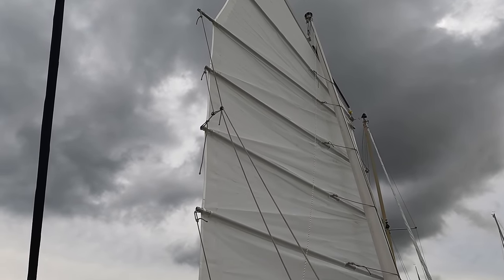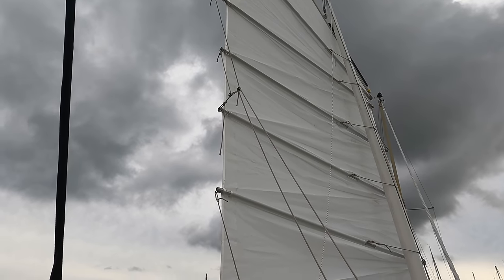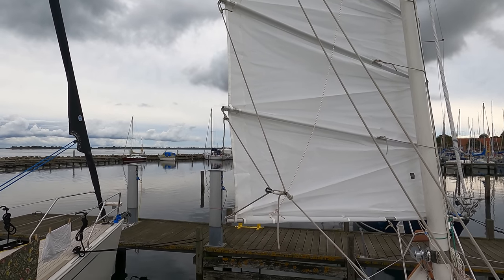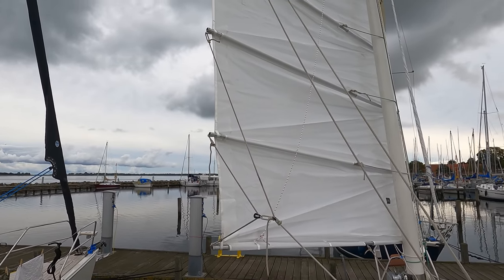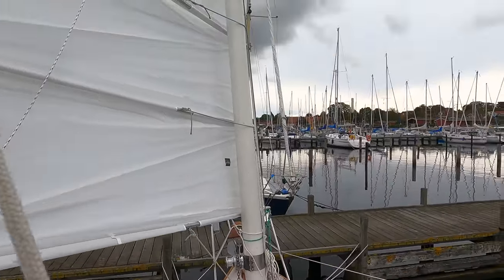So you see the multi-part sheet going into everything but the yard and the topmost battens. So six battens have sheets attached to them. They control obviously how far in or out the sail goes. And because we've got no standing rigging, we can get the sail out 90 degrees, no problem. So there's a multi-part sheet. This is still a temporary sheet. It will be renewed when I've got the length right.